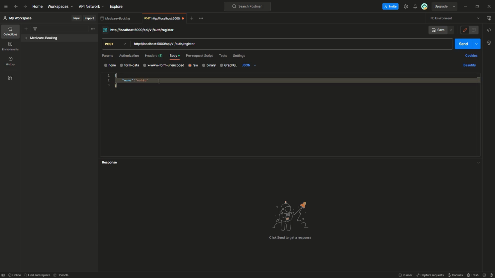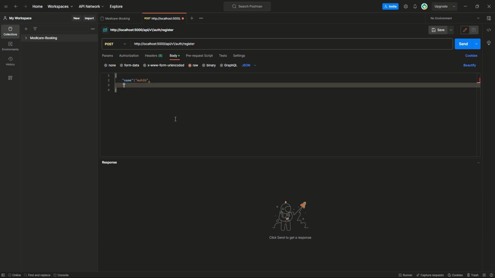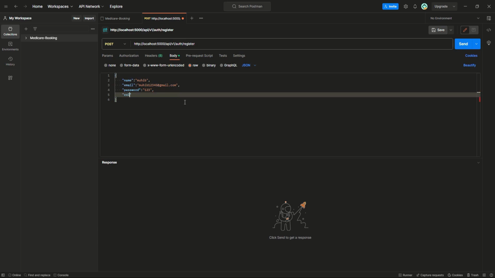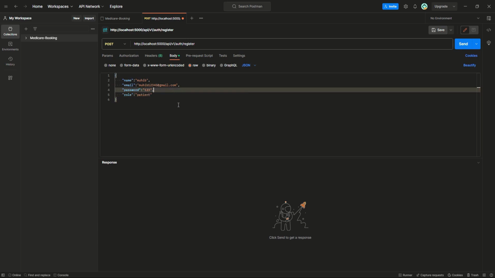So name, email, some random email, password, and role, let's say patient. Click on the send button.